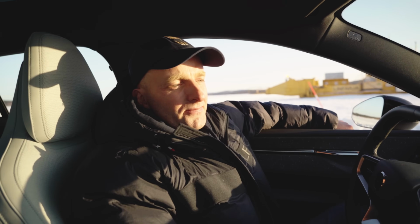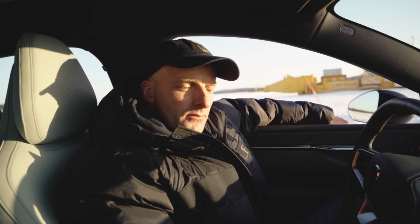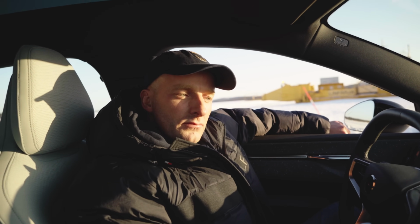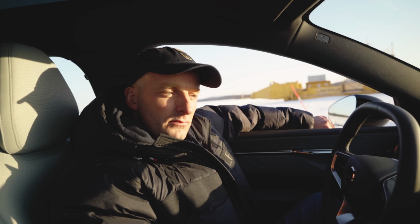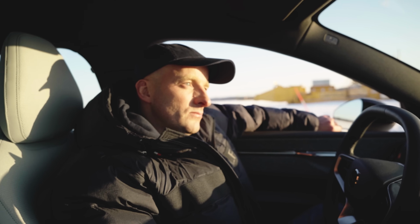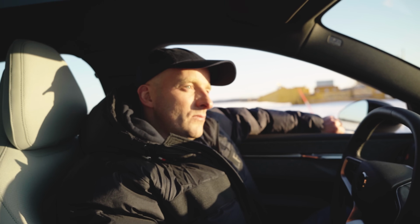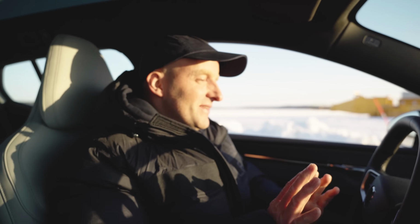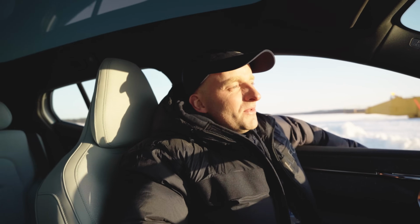So we were one of very few lucky who got to actually see this car in Italy last summer. We went to Milan and we got a spot each, and you were like really audible and really loud about this not having a driver display. And I think now in retrospect, that is the least of its problems, right? Actually, driver display is the least.